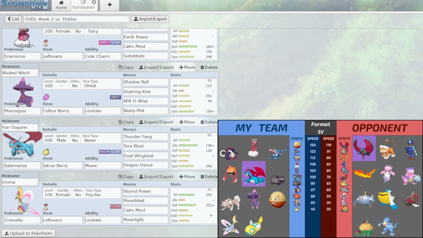defensive Landorus, and I think Diancie also. So actually, when I do the game, this might be Mystic Water instead of Citrus Berry. Sorry for not locking in the sets before doing the team builders, but I'm indecisive. And finally, we've got Cresselia. Shout out to Superbench for suggesting Calm Mind Stored Power. We are going to be doing that.